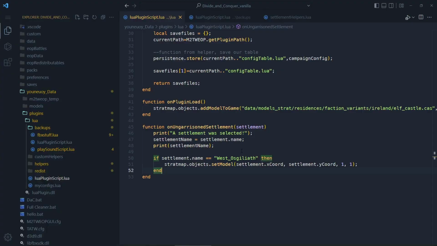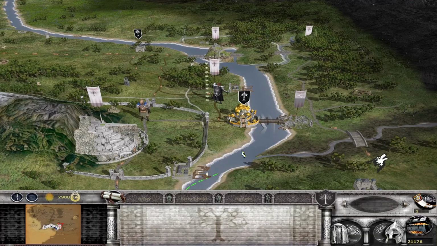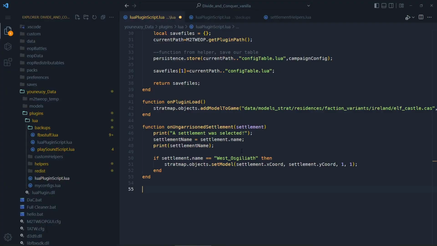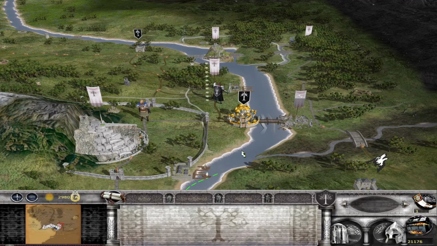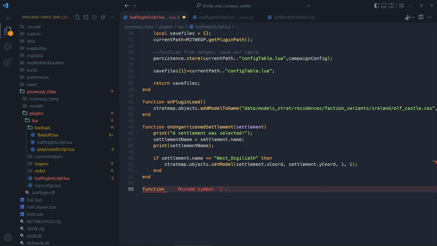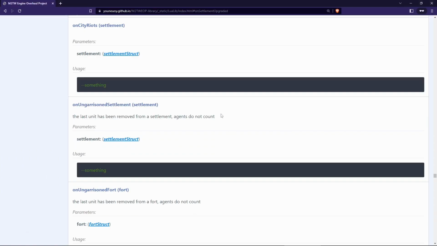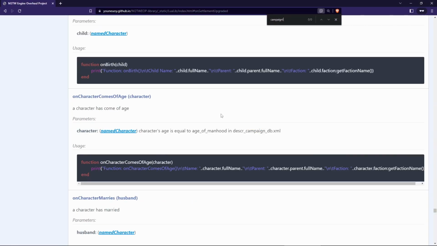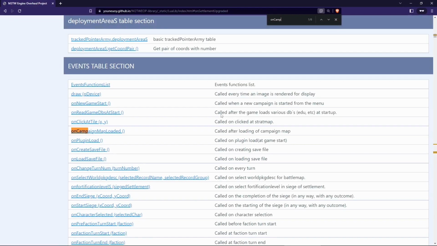So in order to maintain this model when we reload the campaign map, sorry, when we reload the game, we can write or use another event that EOP has ready for us, which is on campaign map loaded. Yeah, perfect.